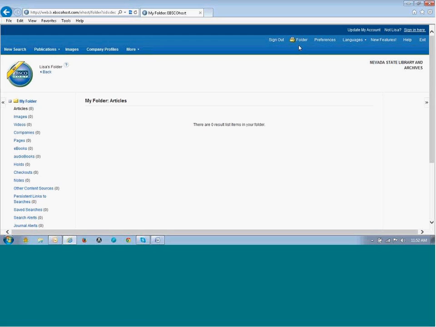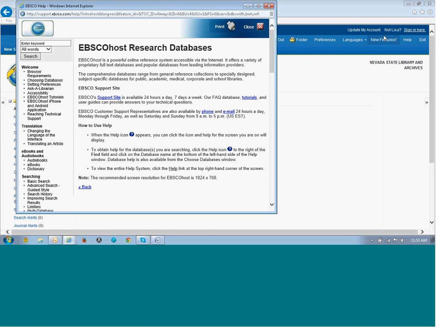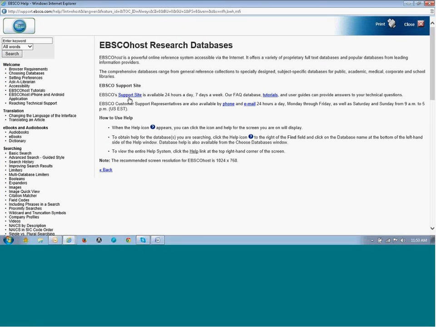A patron has to create a permanent folder, or a My EBSCOhost folder, just like I did here. To create journal alerts, find more information over here in the Help Center. Open up the Help Center. It's going to open a new window. Here's the link to the report site that I promised. Here's a link to some of those tutorials that I mentioned, our number, email, etc.